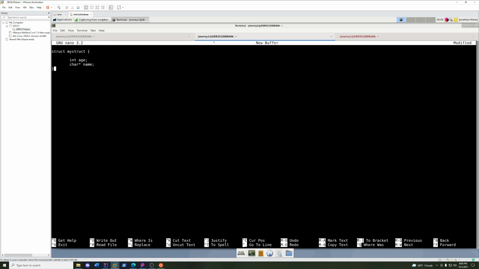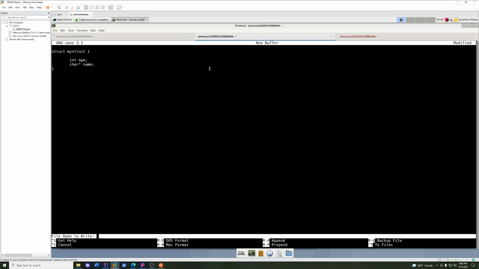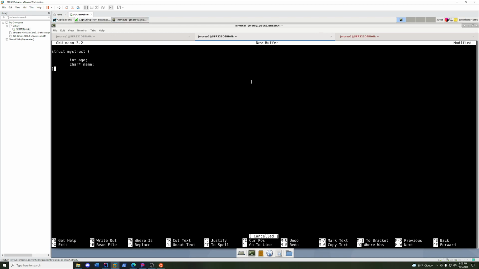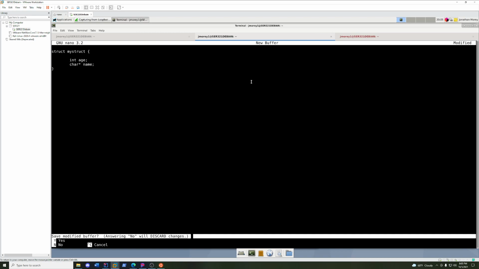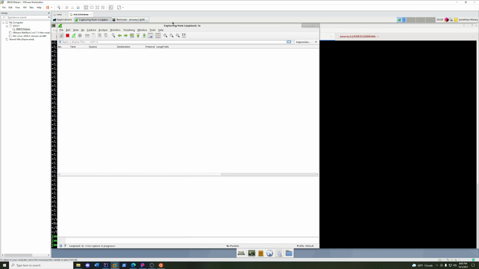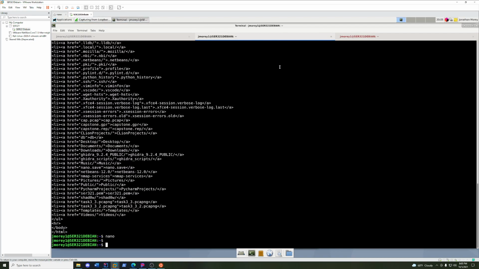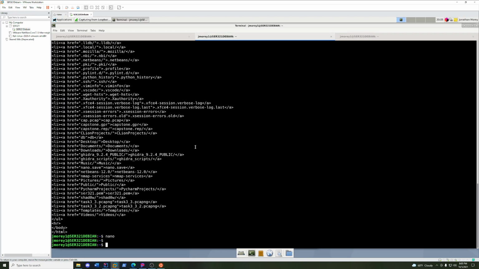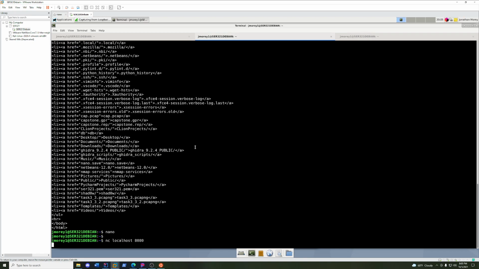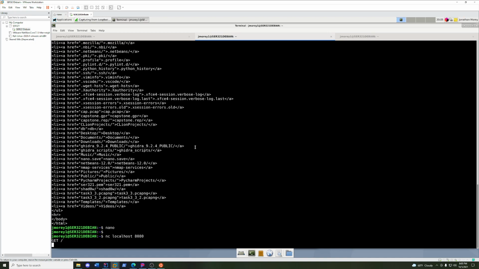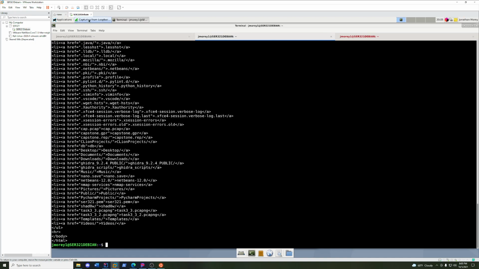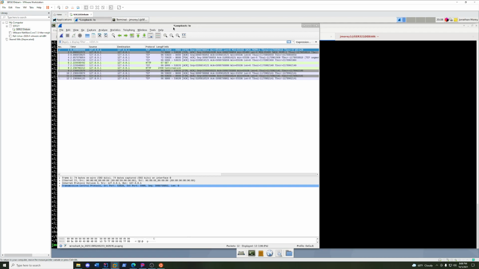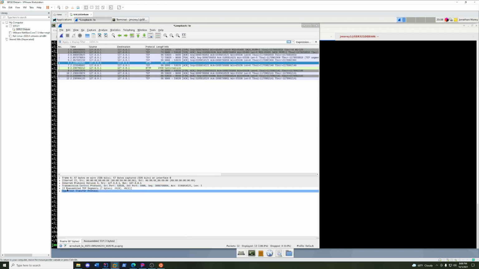So I'm just going to do a simple exercise to show you the flow of how you would get something in Wireshark and then how to think about what you're seeing, right? So I'm running just a simple HTTP server over here. I'm going to run netcat. I'm just going to do a GET request, come over to Wireshark and stop it. And now we've got some stuff, right? I'm just going to pick any old packet here, okay?